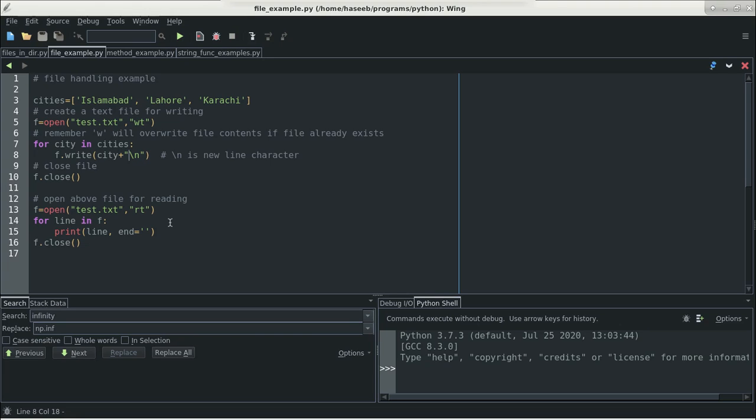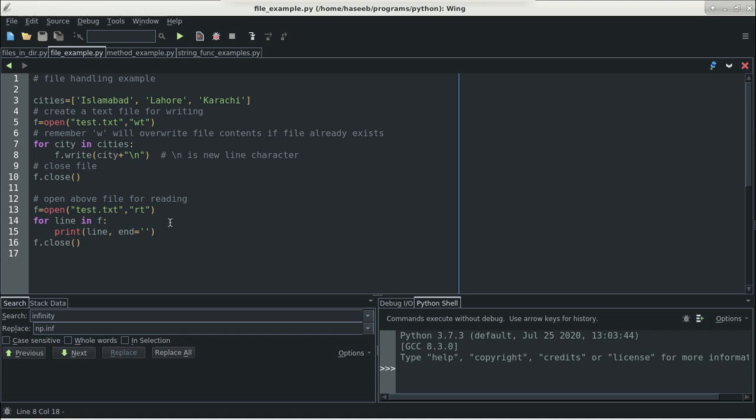If you don't close the file properly, it corrupts the structure of the hard disk.